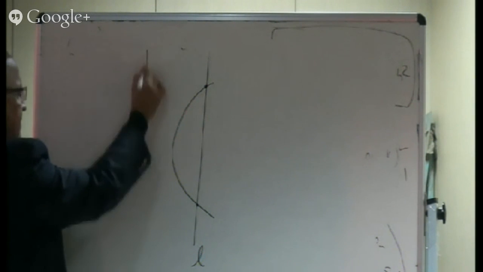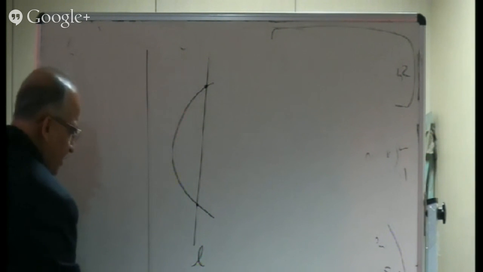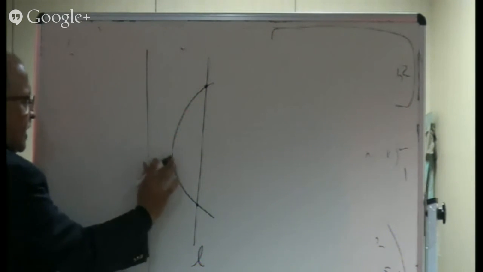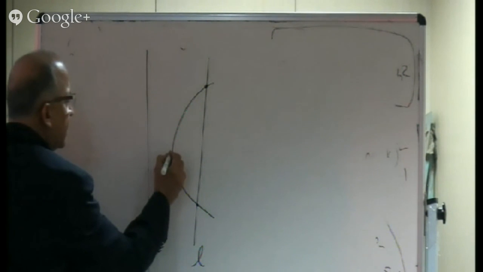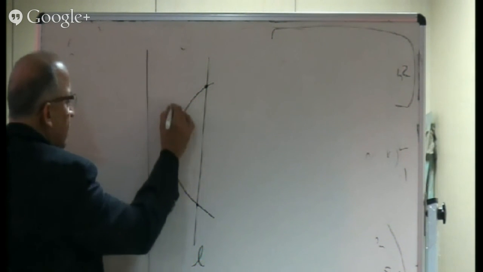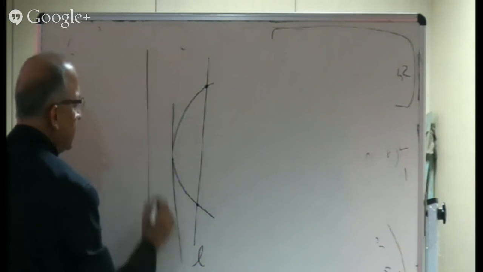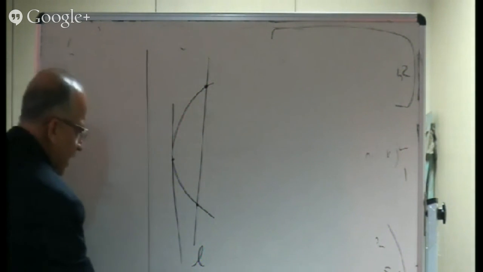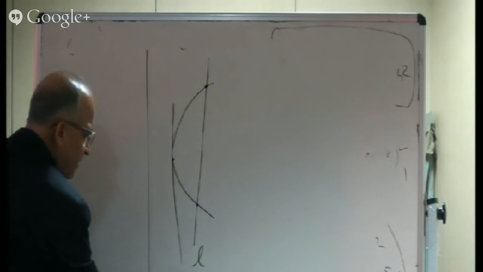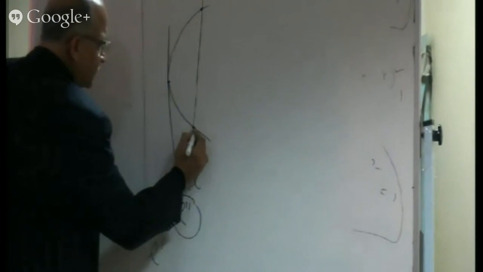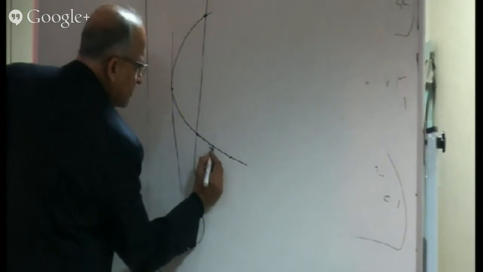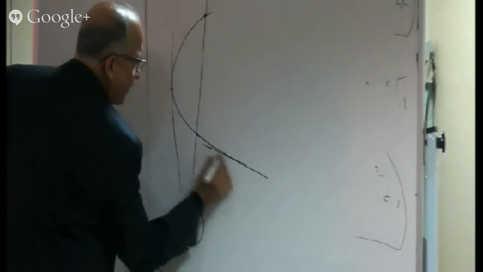I draw a line here. This particular line, let me call it L dash, does not intersect this hyperbola, or I say it does not meet our hyperbola. There may be lines which meet the hyperbola in just 1 point. For example, this. So this line, let me call L double dash, is a tangent to this particular hyperbola at this point. We can have a point here and a line touching it at only 1 point.